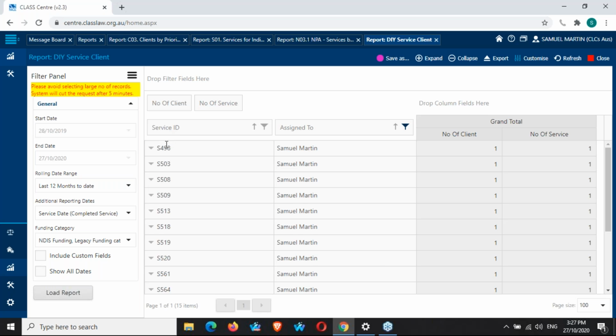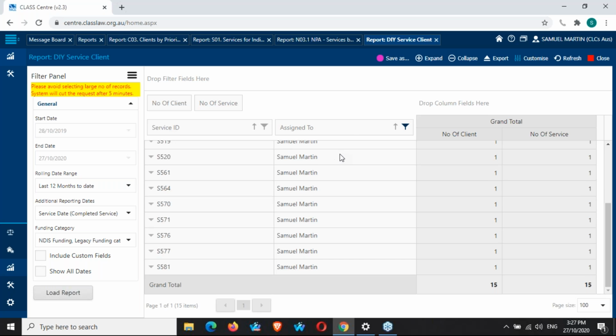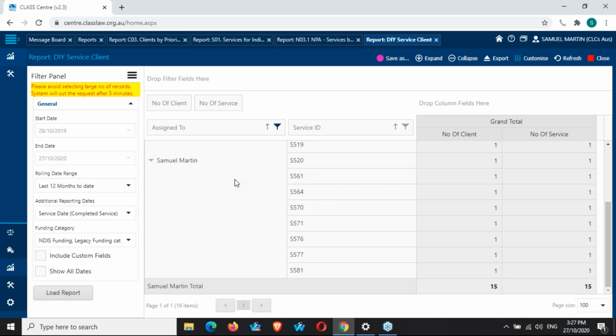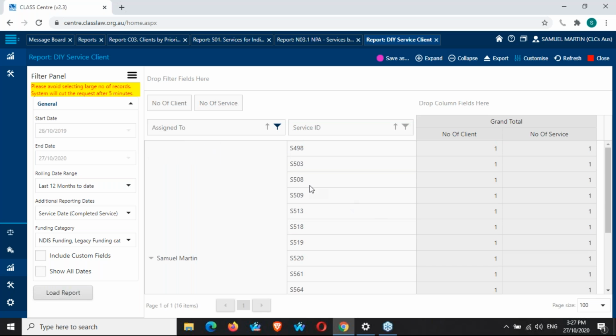It's giving us the service ID and then telling us who it's assigned to. And as we saw before, if you have it ordered the other way, it will give us the names of the people they are assigned to, and then all of the service IDs for those particular people.